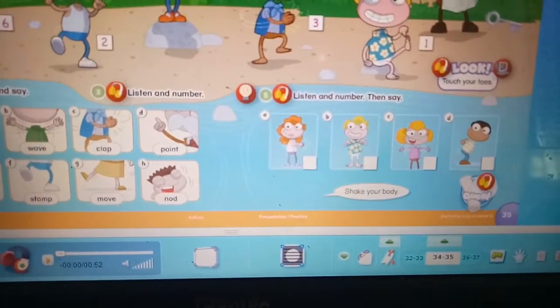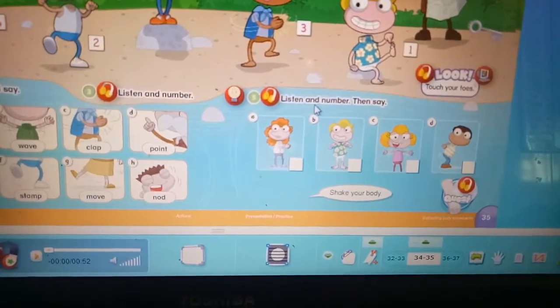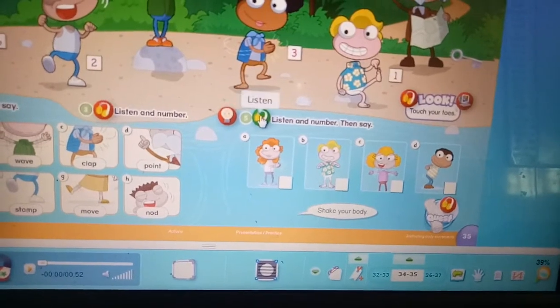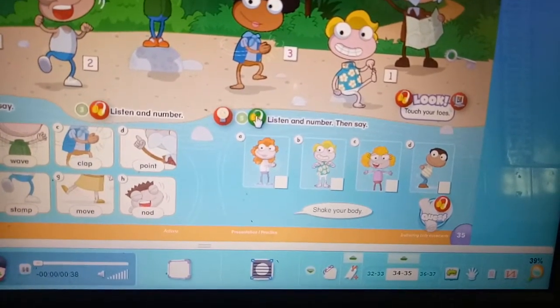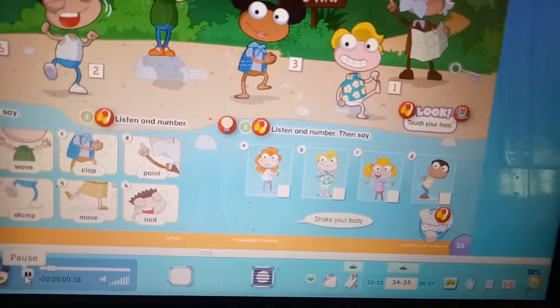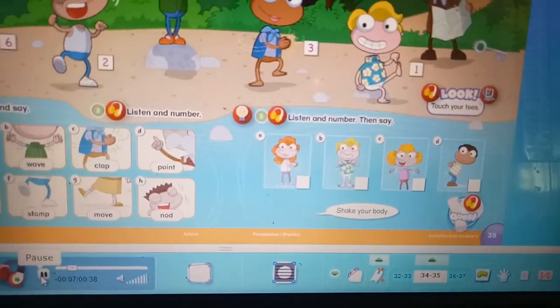Okay, next, we will do this one. We will listen and number, then say, okay? So, we will listen first. Track A64, page 35, activity 5. Listen and number.